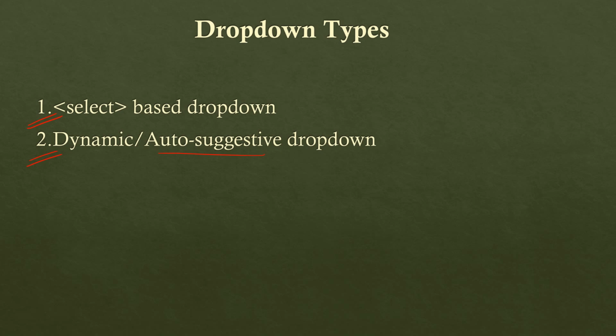Generally, whenever you observe any drop down, the first step is to understand what drop down it is and what type of drop down it is. If it is designed with the select tag, then to handle such a drop down in Selenium, we have different methods. Those are predefined methods that Selenium WebDriver provides to you to handle this select based drop down. We have a Select class available, and we have some predefined methods under that. That's the reason the very first step is to confirm what type of drop down it is.